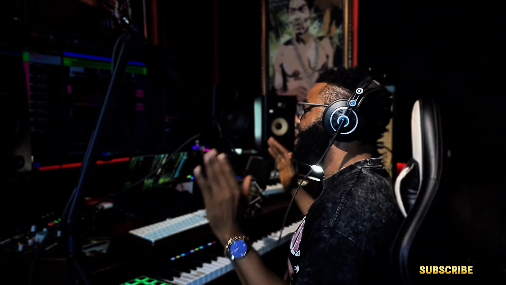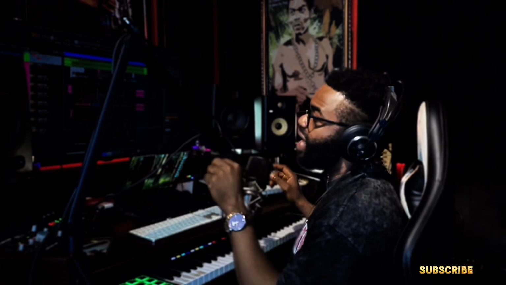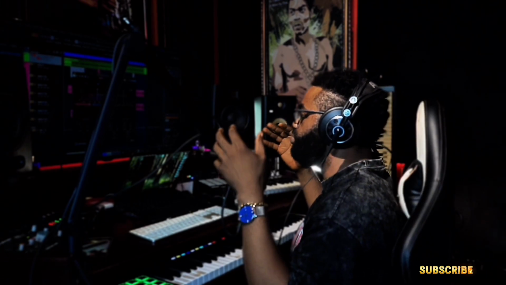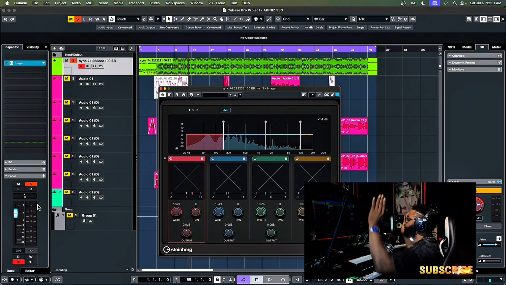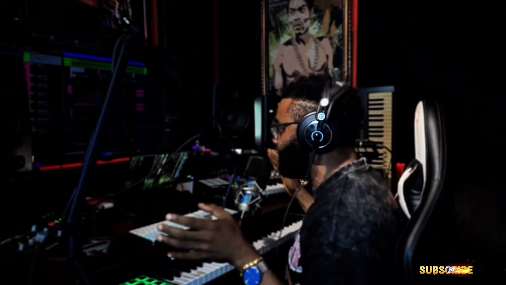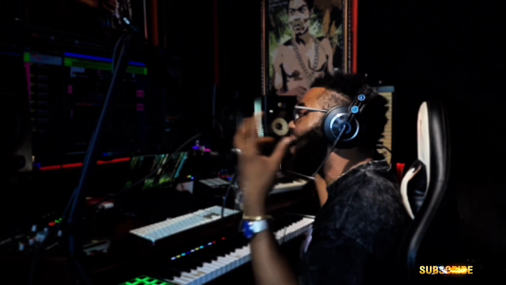So anytime you see this, I know most of you will know this, but you don't pay attention to it. I'm telling you what could affect your mix significantly. So anytime you want to mix your keyboard or any element, just check closely if the left and right is moving too far from each other. If it's moving too far from each other like this, just know that, because you can't really know from hearing it. That is the fact. You can't know from hearing it. Sometimes when you are mixing, you might not even pay attention to it.